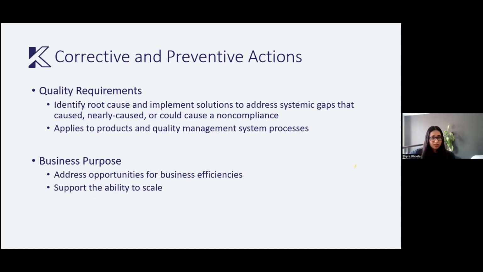We talked about corrective and preventive actions very briefly, but this is when things don't go right, and it is due to a systemic issue. One of the things I've noticed with companies as they scale is that CAPAs become more and more prevalent, because there are cracks in the system where things fall through. When I think back to that company where I worked earlier, the QMS that worked for 8 people didn't work for 20 people, because those cracks really started to stretch and show a lot more.